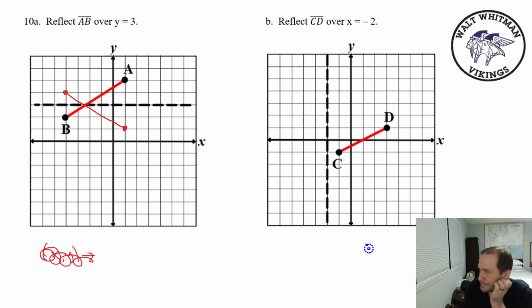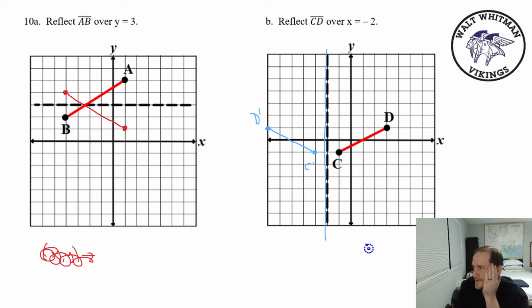Let's do this one though. I see point C 1 unit to the right, so I know C prime will be 1 unit to the left. That's all. And I'm not counting from the origin, I'm not counting from the y-axis, I'm counting from the mirror line, remember? These distances I'm using are the distances from the mirror line. So the mirror line to point D is 1, 2, 3, 4, 5 blocks. So I'd have to go 5 blocks. That puts D prime right on the edge. We can connect them with dots, and looking at that, you should definitely see that that's the right reflection.